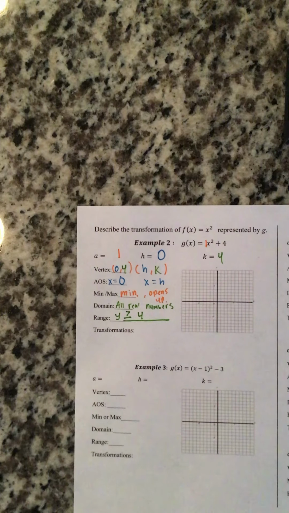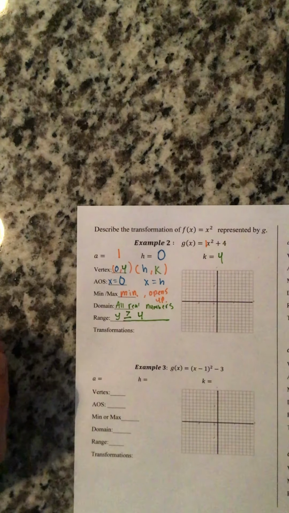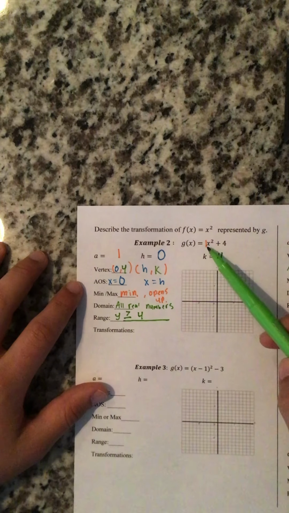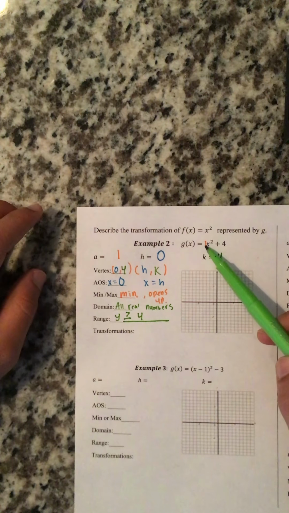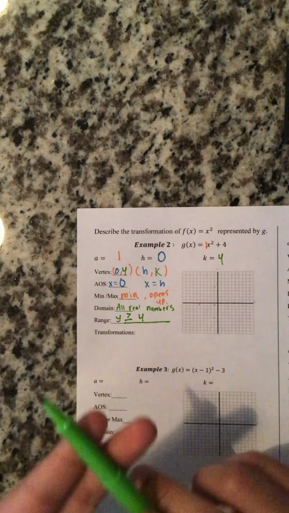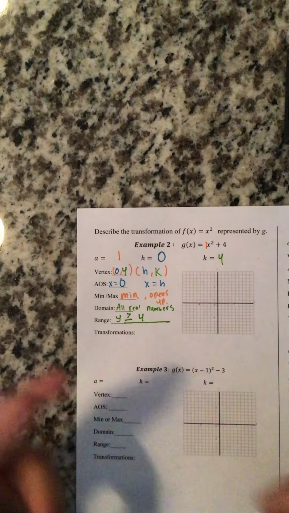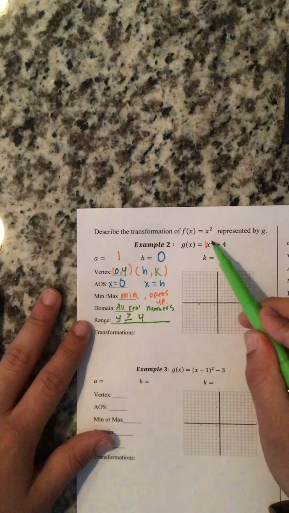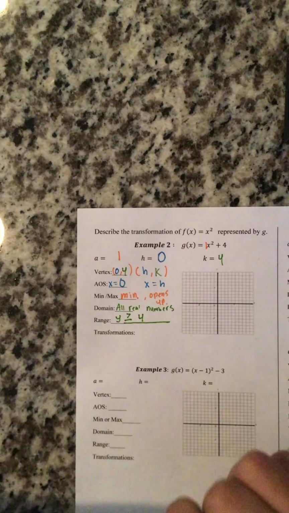Now we're down to listing transformations, okay? This is the easy part. So, again, do I have a real number in front of the x squared, right? Anything other than a 1. Do I have anything in front? No, I don't. So I don't have a vertical stretch and I don't have a vertical compression, okay? I don't have anything in parentheses, so I don't have a horizontal translation.